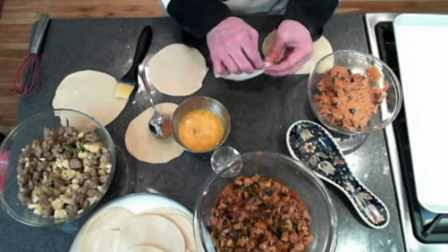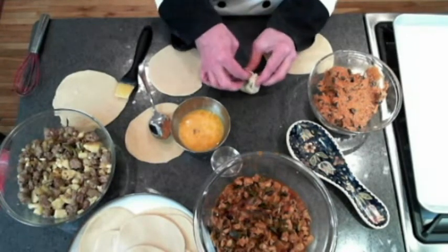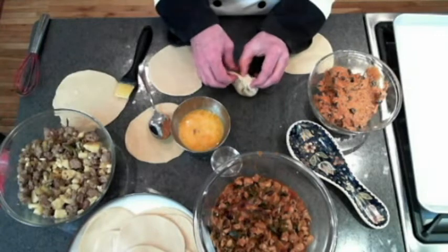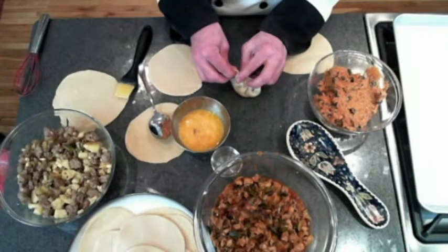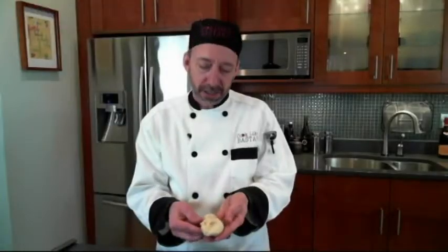Fold it over and do a preliminary pinch. And then we do the little fancy roping thing. And this is pretty easy. Just pull your finger, thumb, finger, thumb, finger, thumb. And there you go, you got your little empanada.